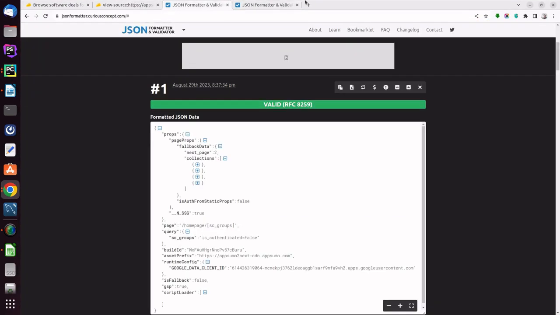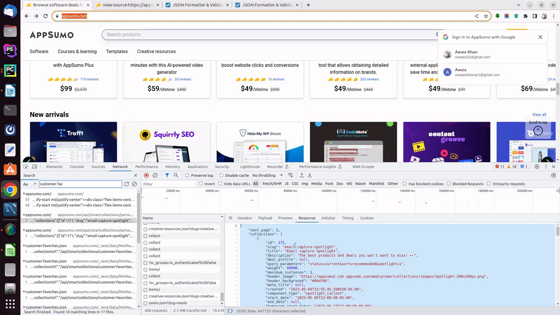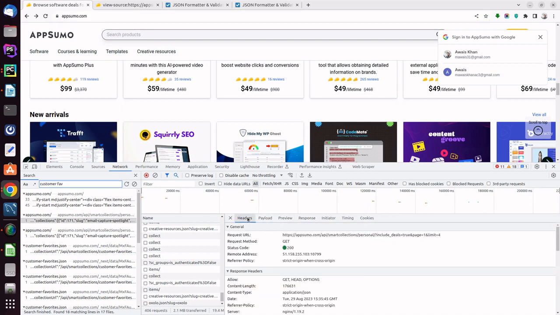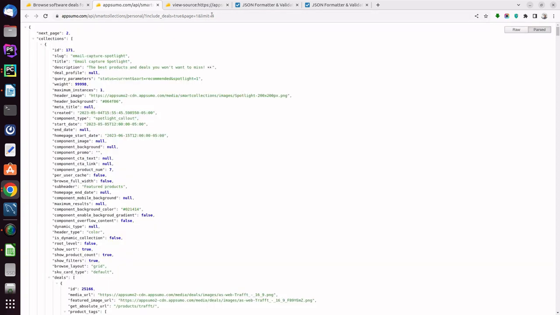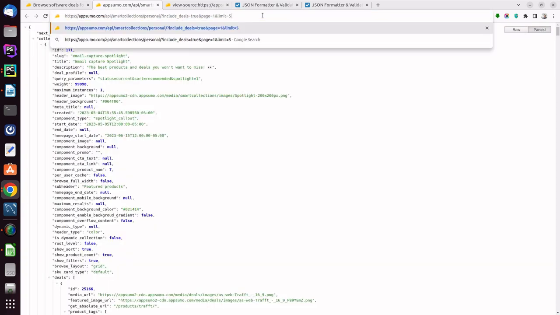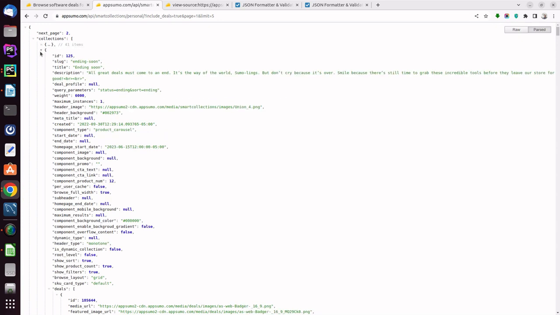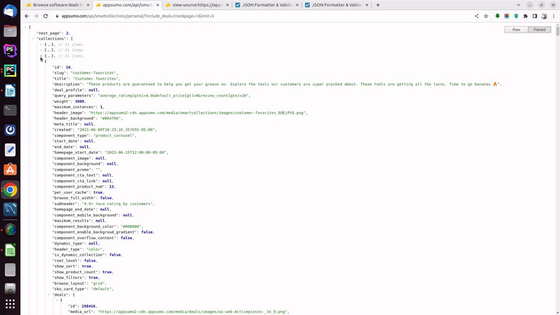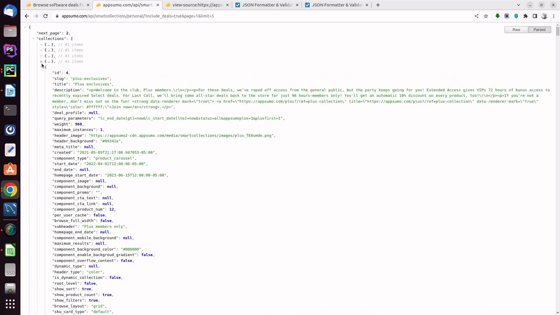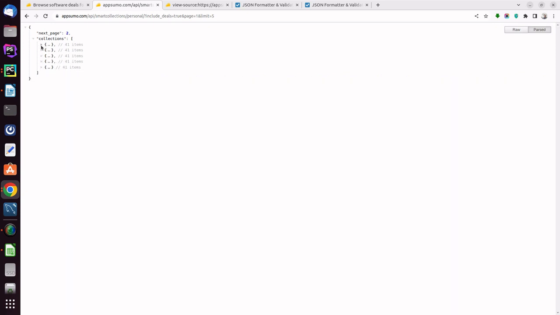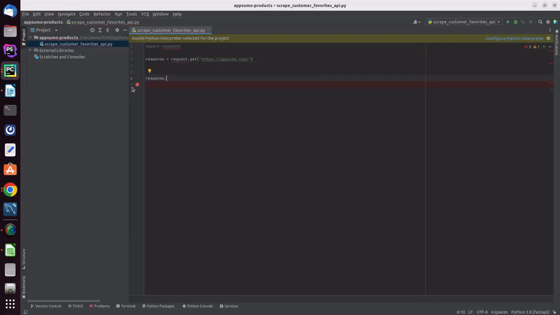For example, here was the API, and for the API URL we can just go to this website. Let's see if we limit it like 5, whether we have any extra information over here or not. Ending soon, sort, customer favorites, exclusives. Yeah, so we need to provide this URL.